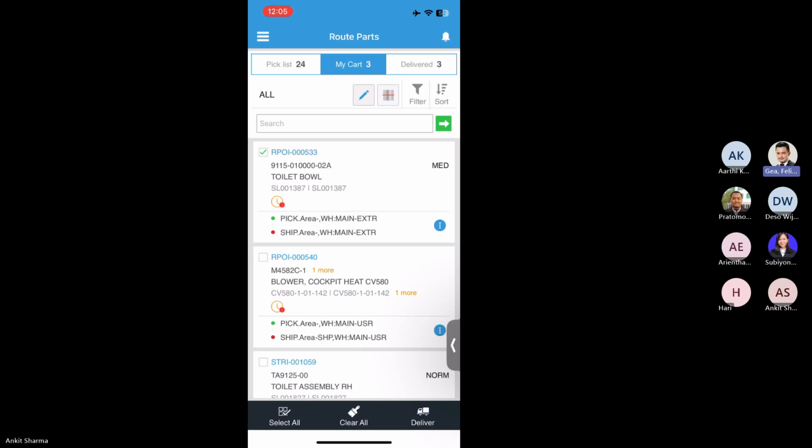So like that, you can assign that to 5 different routers, 5 people whose responsibility is to pick the parts, with the app in their hands. And as soon as the items are coming, they get a notification, they go scan, pick, deliver, scan. Seamless process. And that enables you to ensure that this critical routing process is also covered as part of your shop execution process in a digital way.